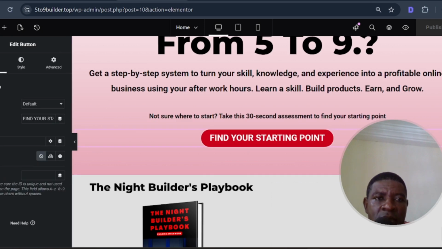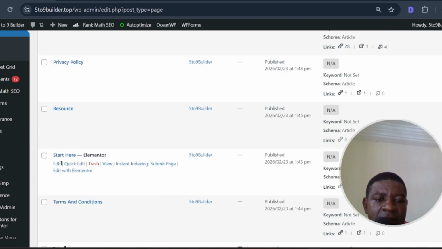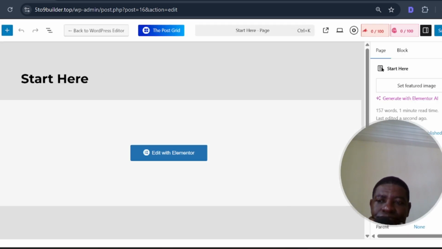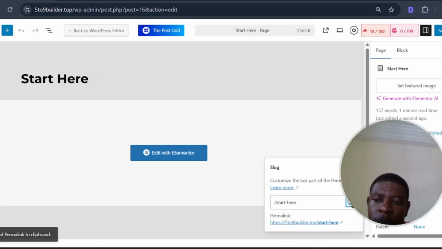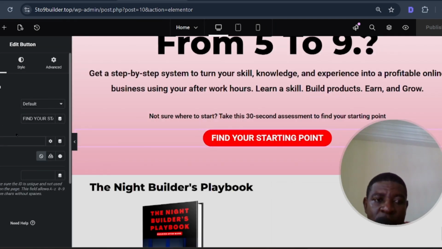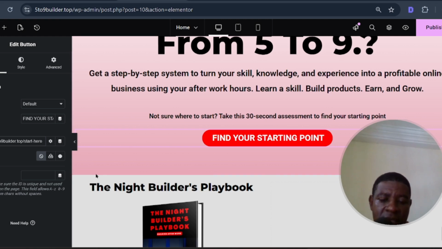assessment page. And that is what I did here. So you come to where the link is, when you click on this, you come to the link, and then you delete the pound sign over there, and then you paste in the link to the assessment page.